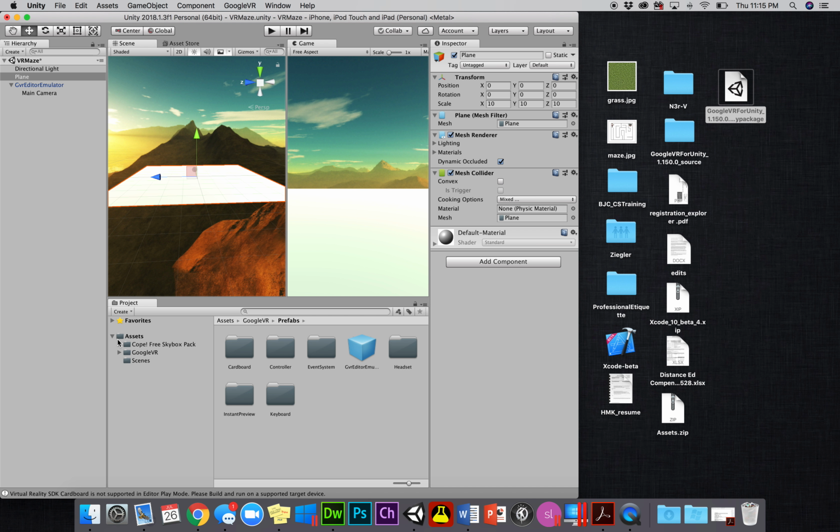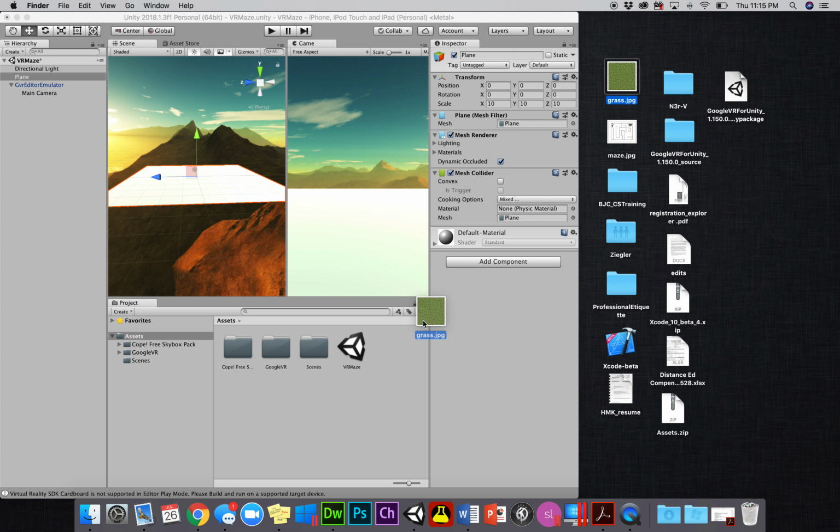And I'm going to go to my assets here. Once I'm in my assets, I don't have anything going on except for the stuff that I put in. There's my grass. You just grab that. It's a pretty big picture, so that's going to take a while. I'm going to have to let that spin and spin and spin.